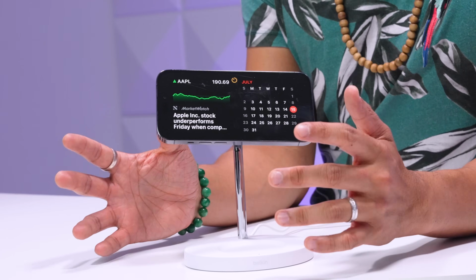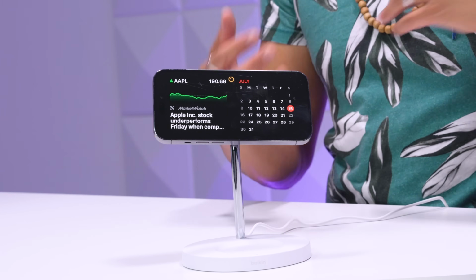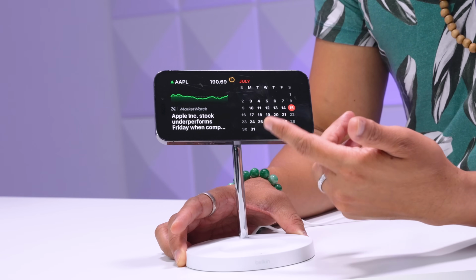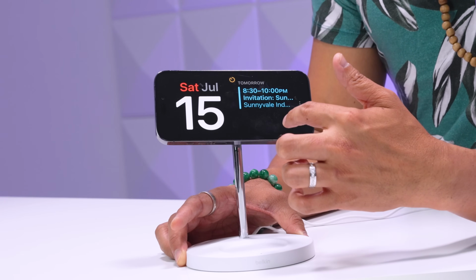And obviously this is going to be something that's perfect whether you're next to your bed or maybe somewhere in your kitchen, and you can tell this is going to be something that Apple is going to be using on other devices in the future. But what you'll see right here is this is the widget look where I have two different widgets that I can swipe at and change around.